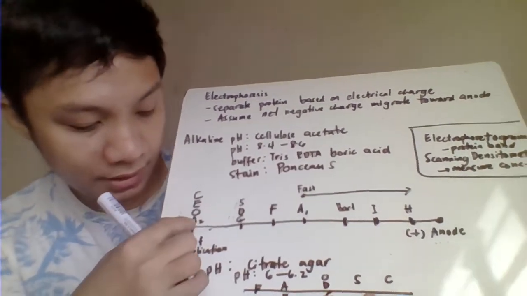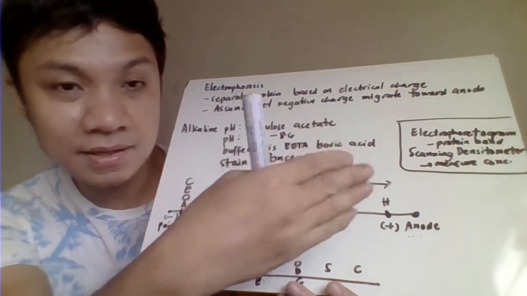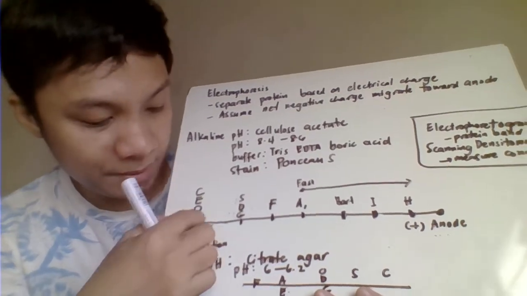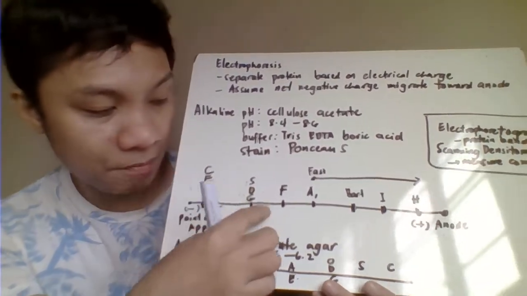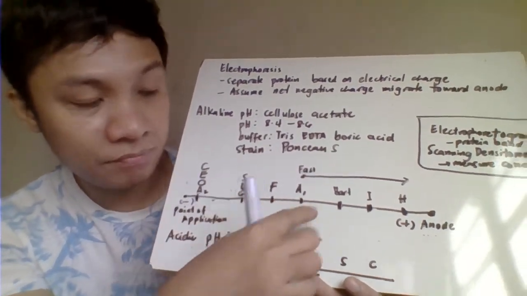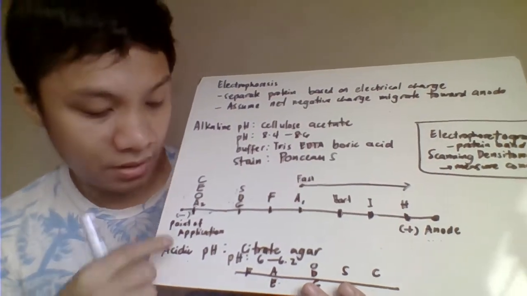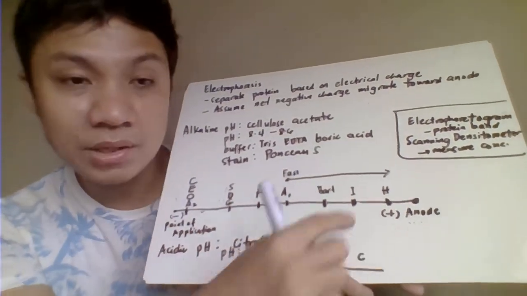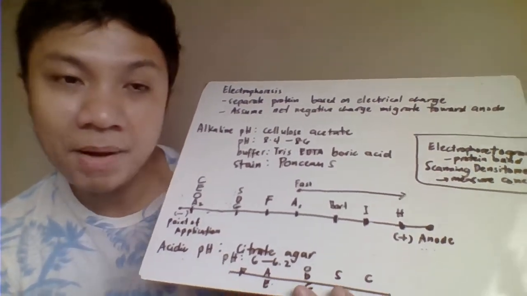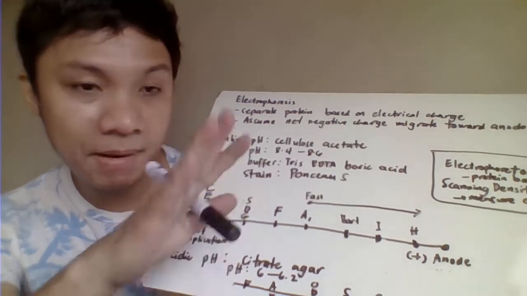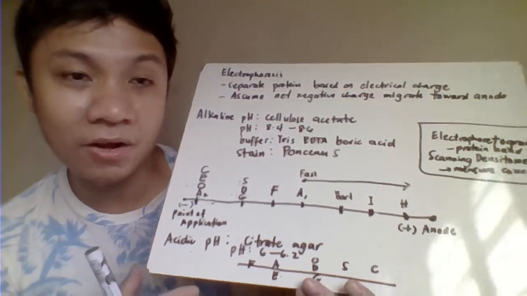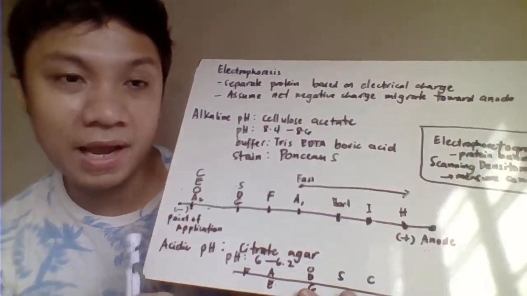Okay, then after that, when they separate, the separated protein bands, like this, there are protein bands with colors so they can be visualized. The separated protein band, you call that your electrophoretogram. Then, to see the bands better because of their separation, we give it color by staining your electrophoretogram.